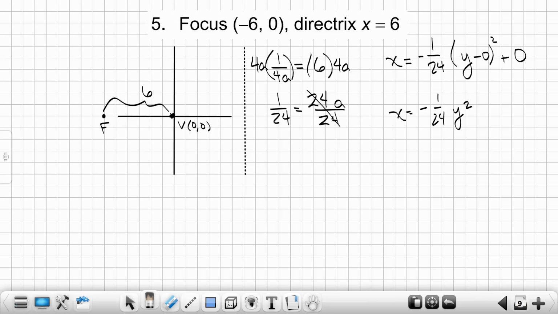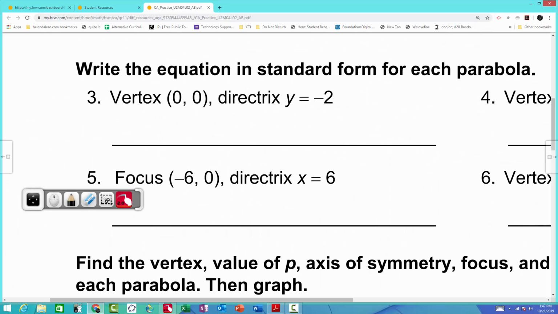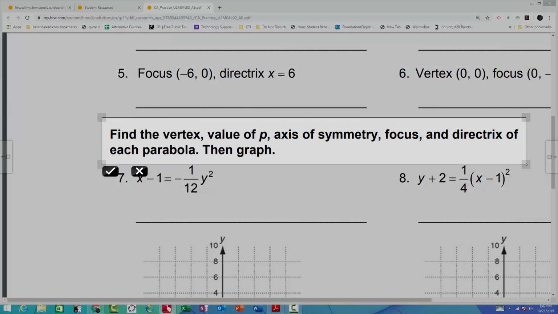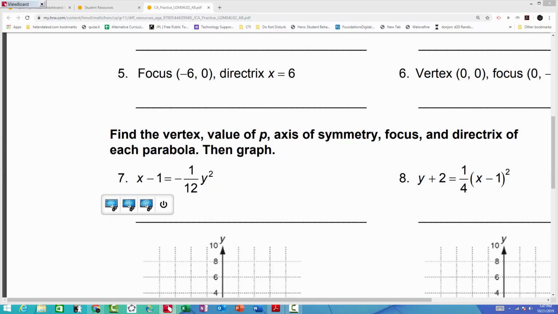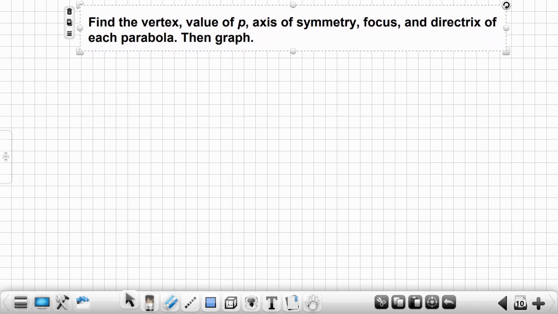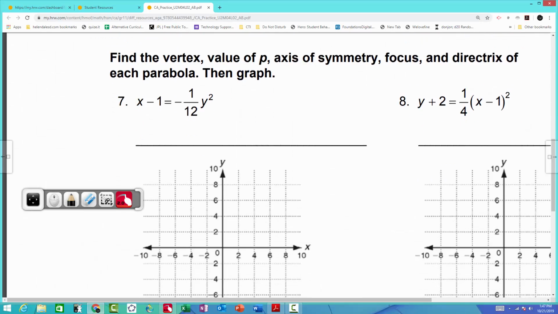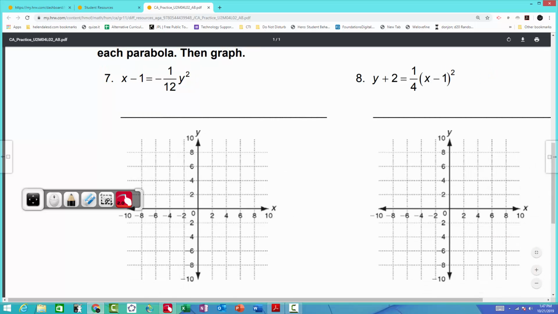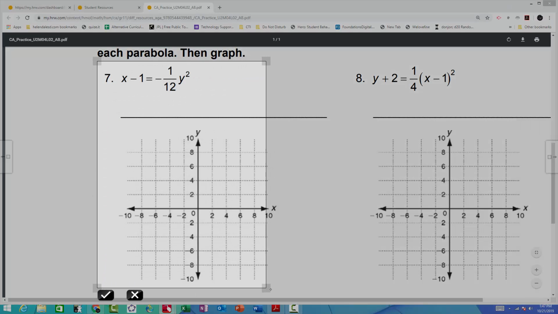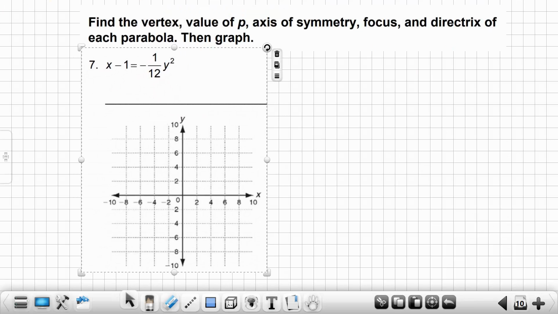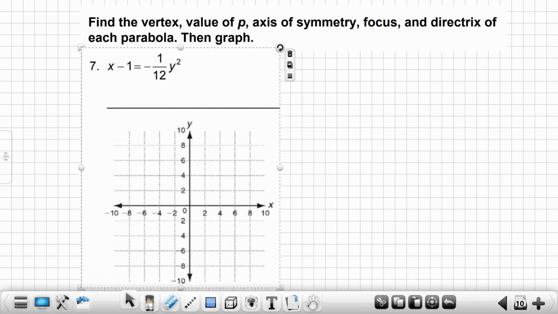I want you to read me the next 6 lines of the directions. Once you evaluate. Read the next 6 words in the directions. Find the vertex. I know, I just want the next 6. There we go. No, you're done. I just want to make sure you said it, because if you say it, you don't laugh. Oh. Right. That's why I had you say it instead.